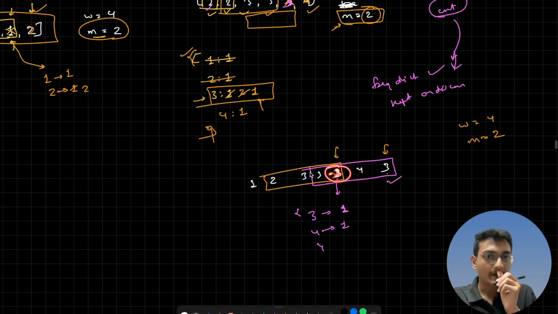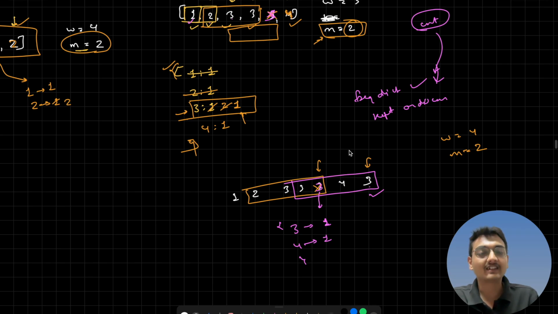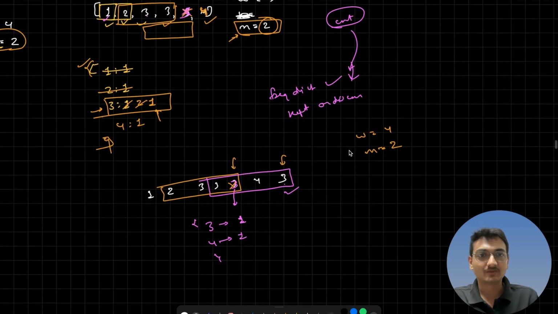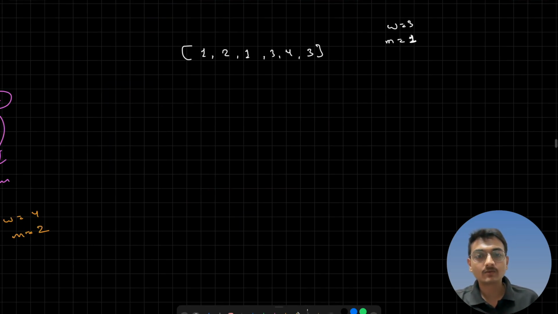And what you will do, so I think that much hint is sufficient. Just to keep track whether you have kept that element or not, you can modify this existing array. You can make those elements negative, and keep track of other things. If you didn't get the solution, don't worry. Let's discuss the approach of this exact solution, and we will try running it, and simultaneously we'll be learning how we can solve this problem.